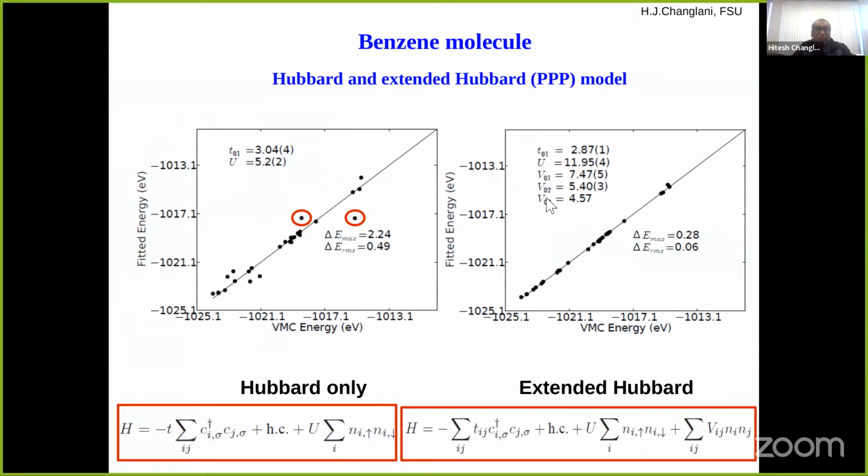You can basically say, okay, how well does a Hubbard model capture benzene? And this is a whole 2 electron volts off. What I'm showing here is the fitted energy versus the VMC energy. VMC is just variational Monte Carlo. As I said, we use the ab initio quantum Monte Carlo software, it's very difficult for it to get exact eigenstates, but none of these are exact eigenstates. But they're just using this relationship between the ab initio density matrices and the model density matrices. And as we put more parameters, no surprise, we can actually get a much better agreement.